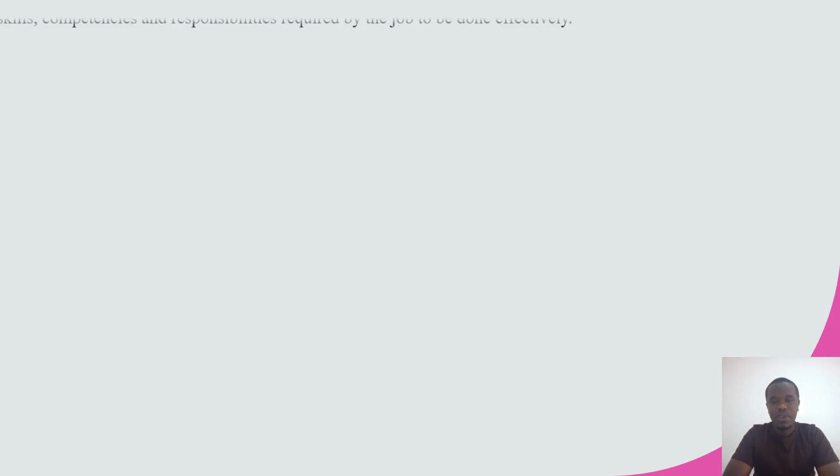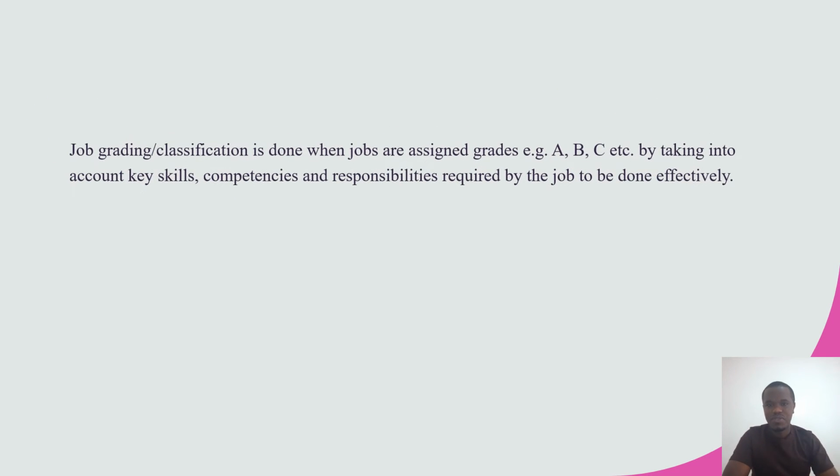You can even say grade 1, grade 2, grade 3, depending on how you want to do it. When grading, we take into account the skills and competences required to perform that job. So you have to consider that when you're grading the jobs in an organization.